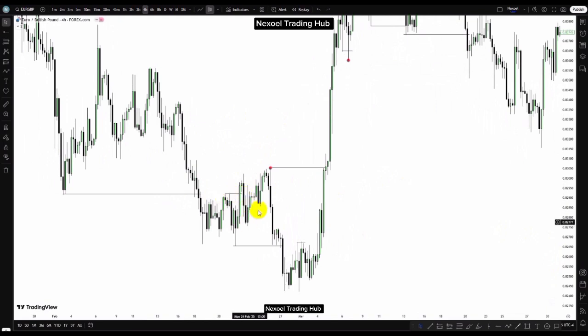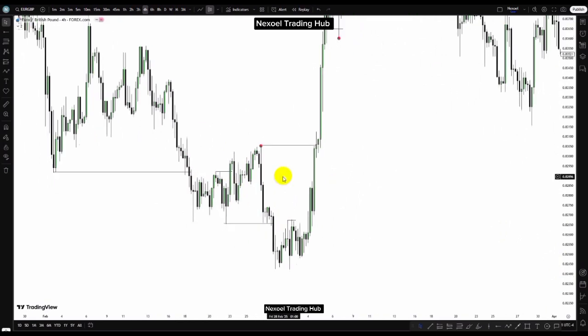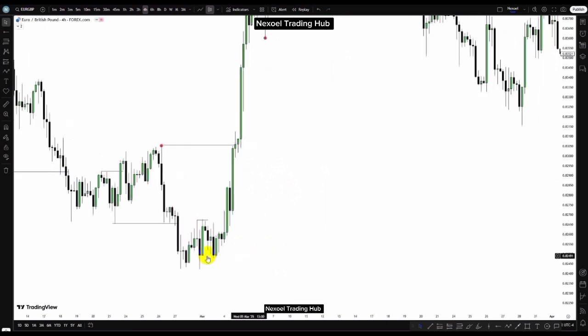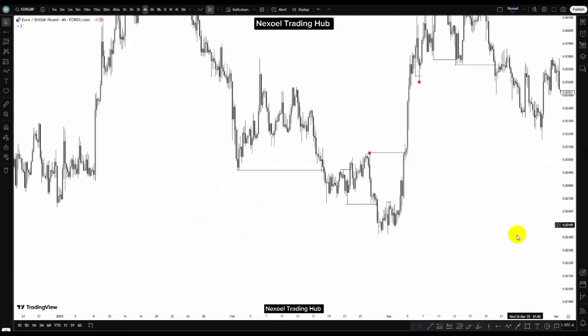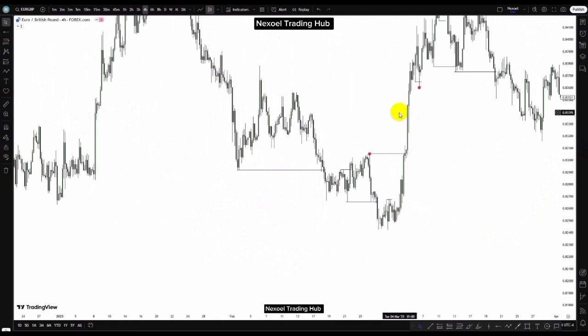We saw price cut the inducement, creating this lower high, and we saw the valid impulsive movement that broke this, and we saw also the inducement here, price swept the inducement, and we have the bullish movement that gave us the market structure shift. So we have to identify what sponsored this bullish movement to the upside.